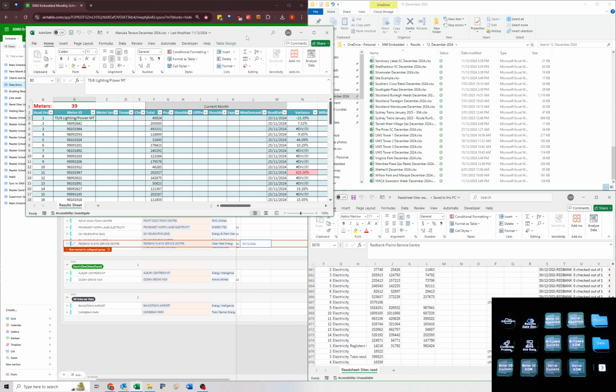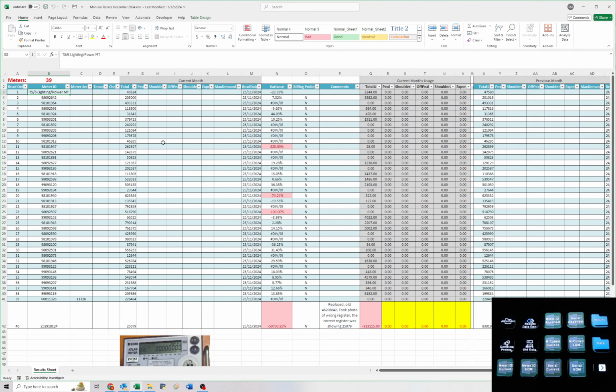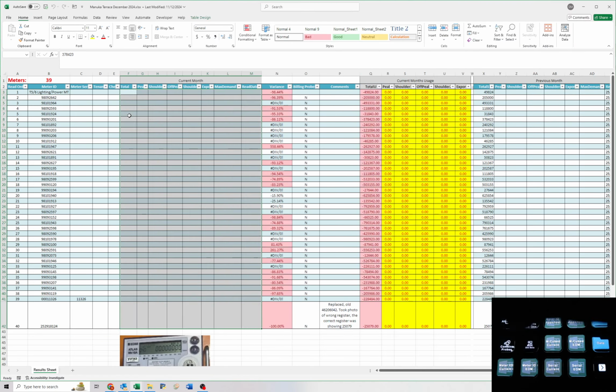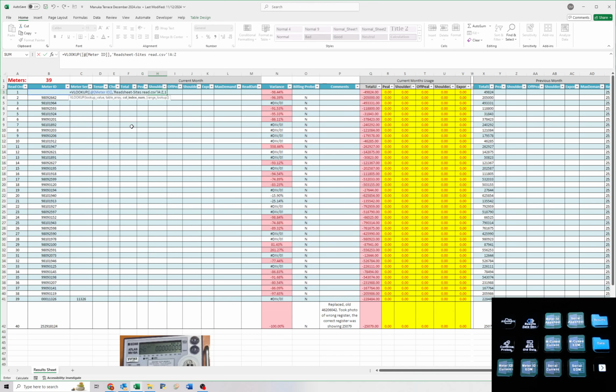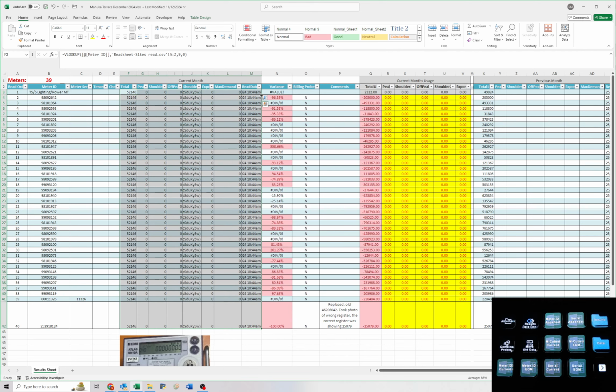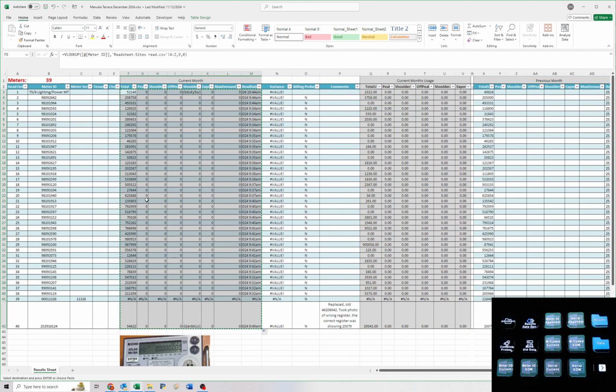Let's do Manuka. Manuka is a Canberra site, an ACT site. We have a small team in ACT that does a handful of sites, maybe 5 to 6 sites. This one's done every month, and it's usually pretty easy, and sorts itself out.